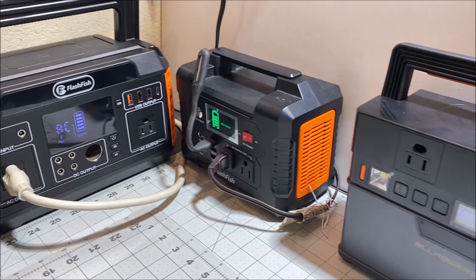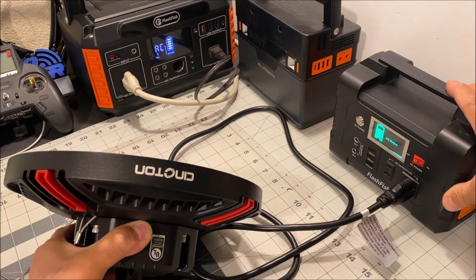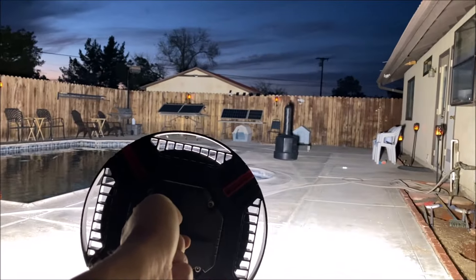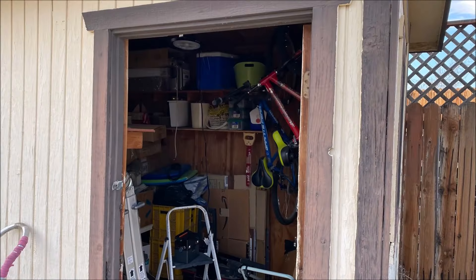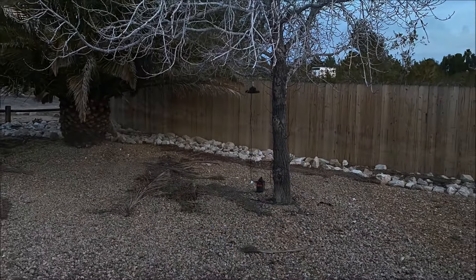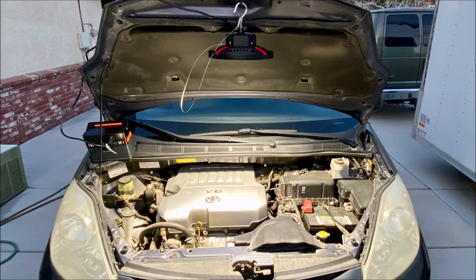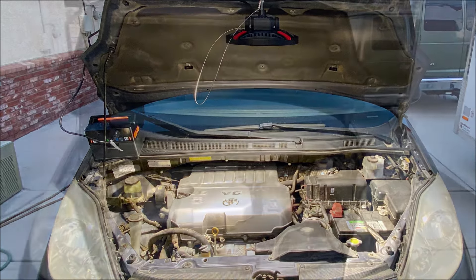You can even use it as a portable flashlight by using one of these power stations — perfect for the shed that doesn't have electrical outlets. Hang it on a tree when you go camping and you'll have the brightest campsite. It is perfect for fixing the car at night; I think it's even brighter than daylight.